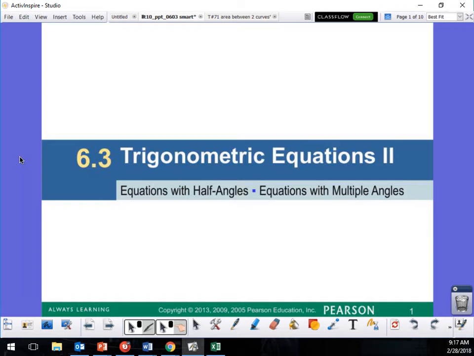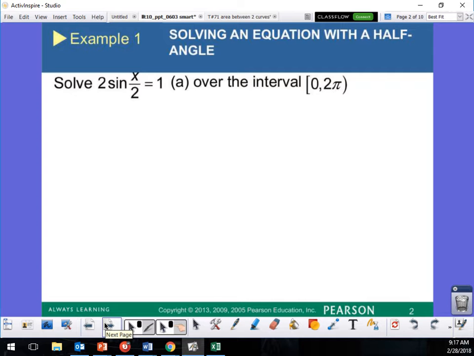All right, so now, this one right here, it's the same stuff we did for the trigonometric equations 1. It's the same stuff. So all we have to do is set everything up using the same rules and same guidelines that I gave you last section. So, I'm going to look at the first problem. What is the first thing I need to do on my first problem? Set it equal to 0. Thank you.